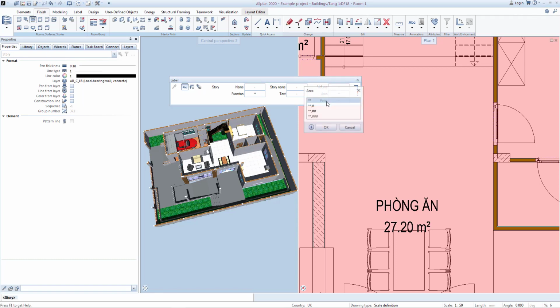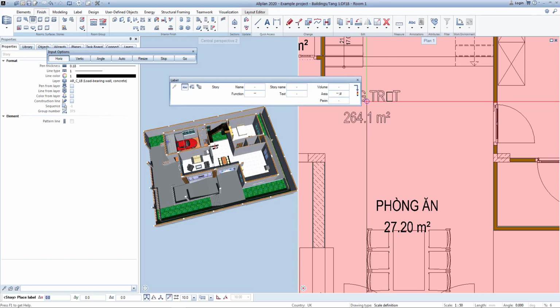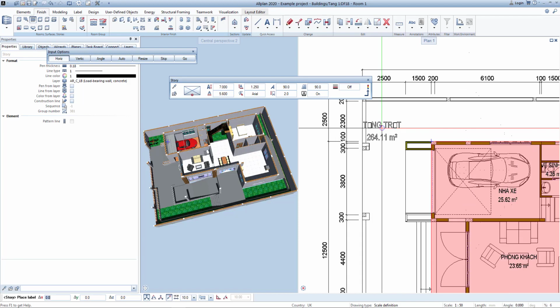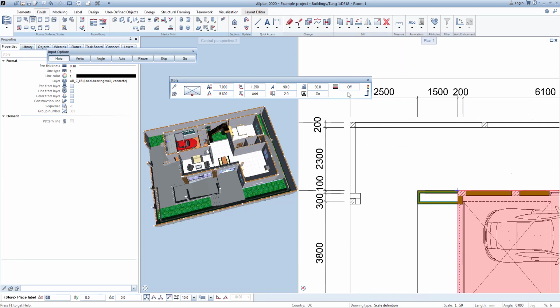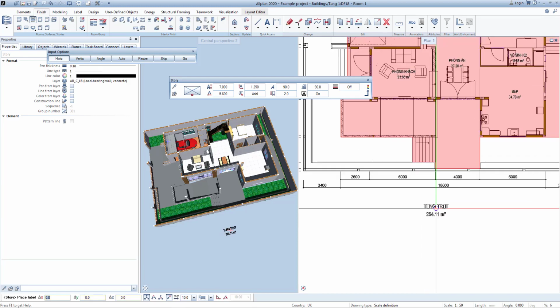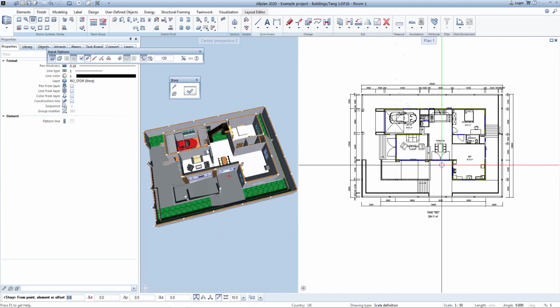Font size can also be adjusted as follows. Then place it in the right position and we have a space for the first story.